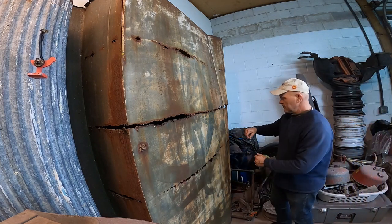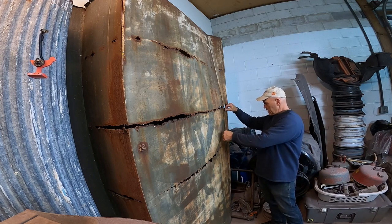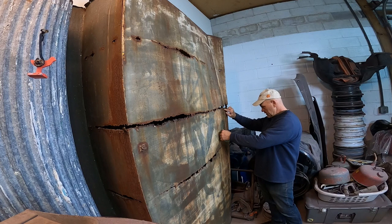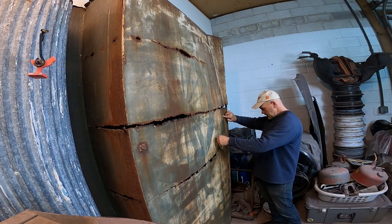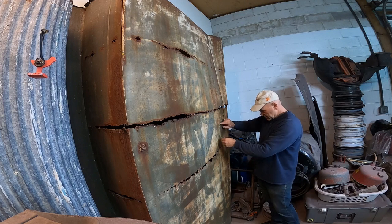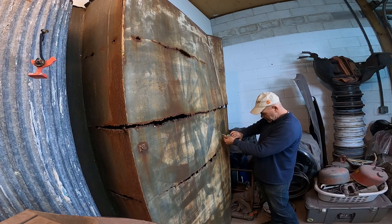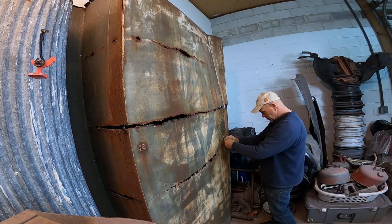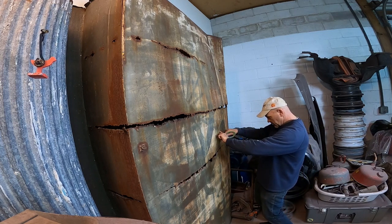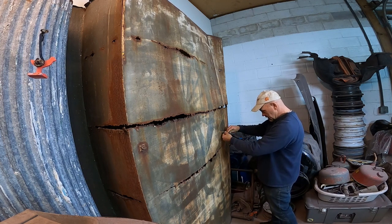Okay, let's see if I can not be in the way of what I'm doing here so you can see what's going on. Using my best judgment, I'm going to go ahead and get this outlined. Heated the metal up, which I already said. And it's kind of neat to see how other artists do things. And mind you, this is going on 70 years old, 65 years old or something like that. And got that there. I'm going to break this off.